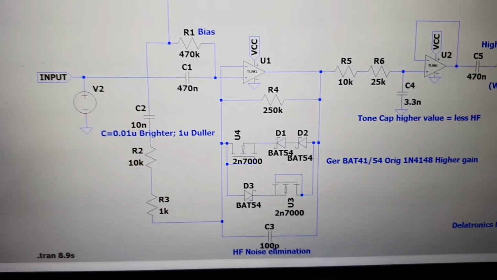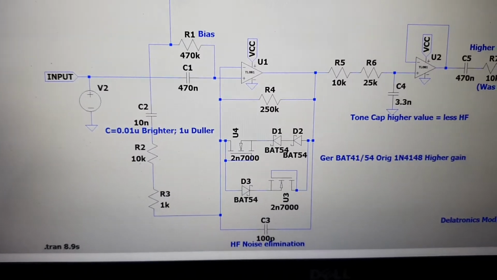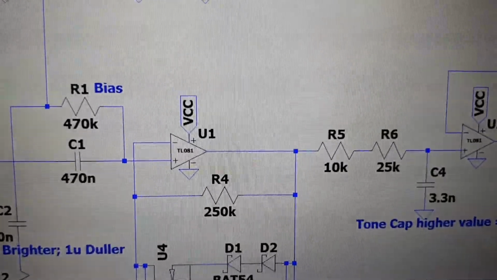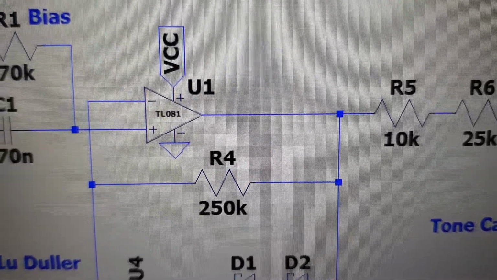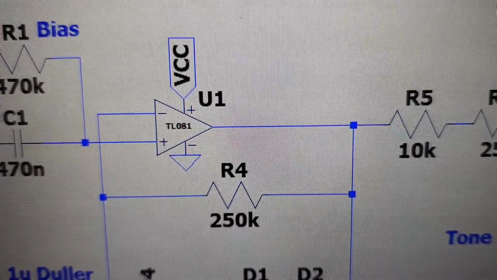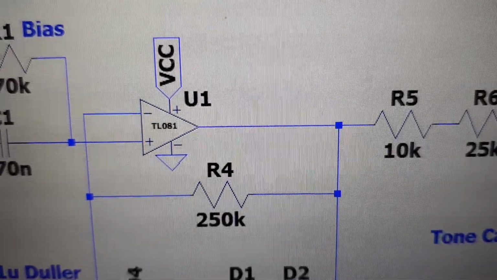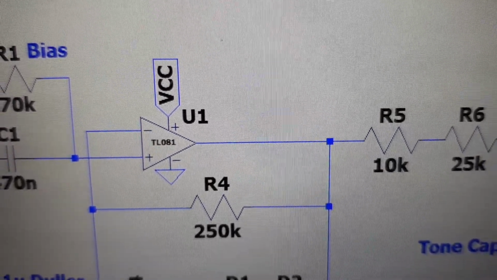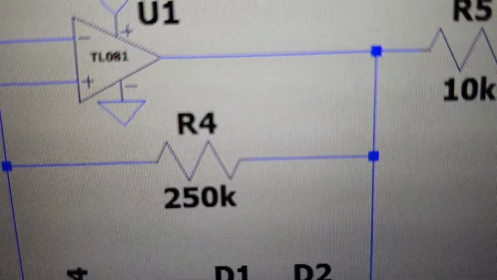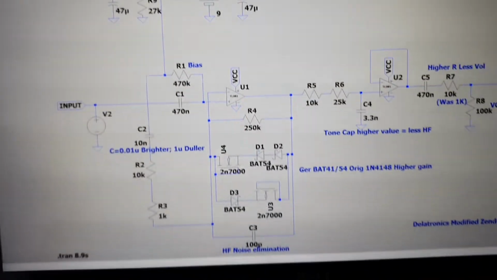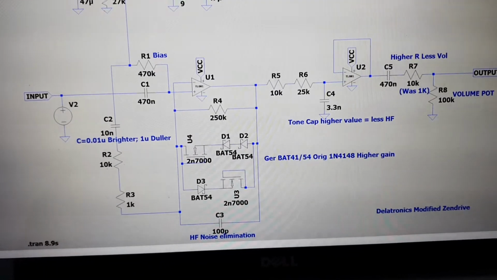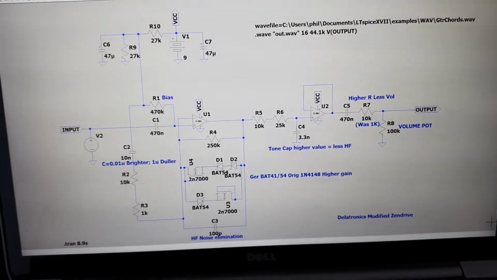Now I can actually get a waveform from this quite easily by running a waveform test. I can change some components here. For example, this R4, 250K, is actually the drive of the circuit, and it goes up to a maximum of 500K. It's normally on a pot, but I've put it to half drive, so it's 250K. But I can alter the value of that resistor and see what the output is using the built-in oscilloscope on this program.